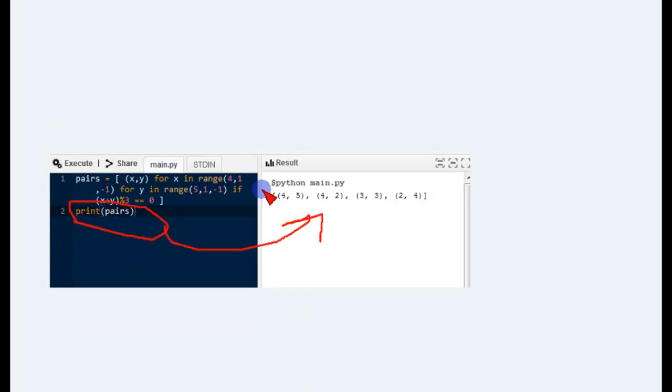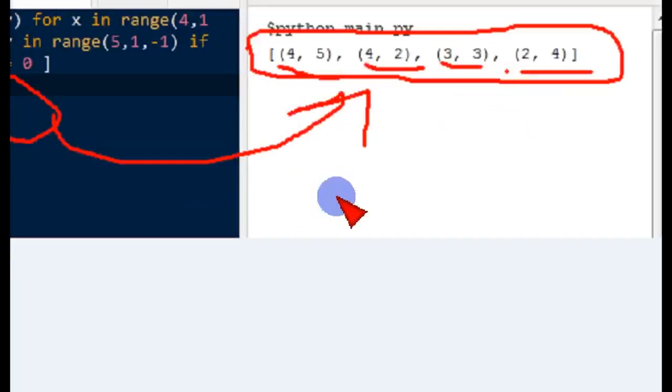So what we got is a list with coordinates included, you know that: 4 comma 5, 4 comma 2, 3 comma 3 and 2 comma 4. If you zoom this, you can clearly see this.